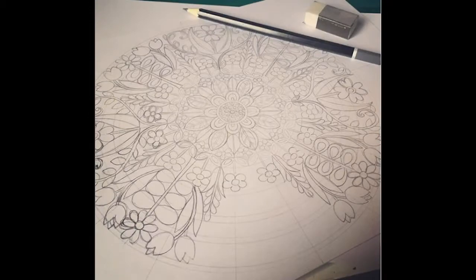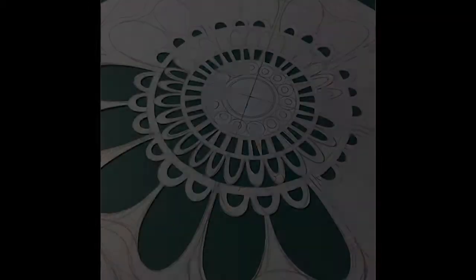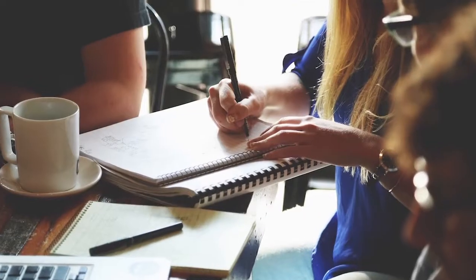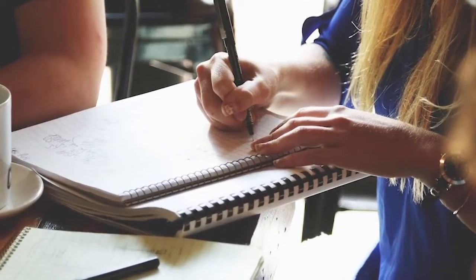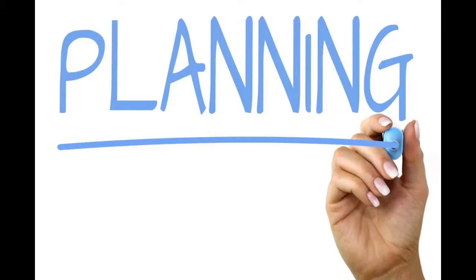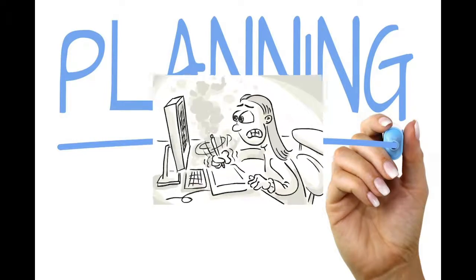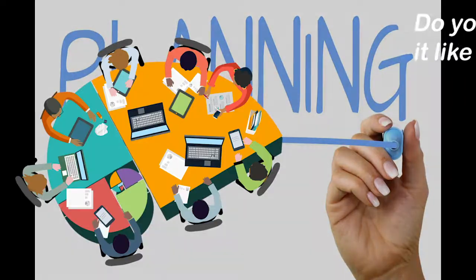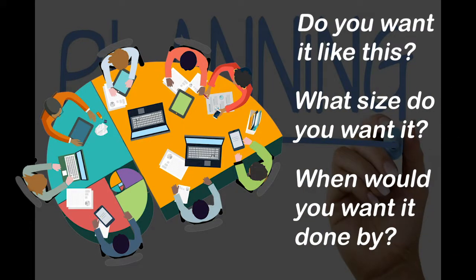The way she tackles commissions and organizing a work plan before creating a piece for a client is very professional, bullet pointing all the main key points of the task at hand and coming up with the best solution to get it done. Planning is something I feel I really need to work on, instead of just jumping straight to the conclusion of what I think the client would want, and instead asking and talking through suggestions to a client.